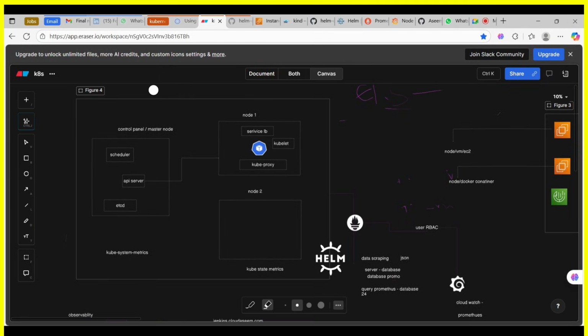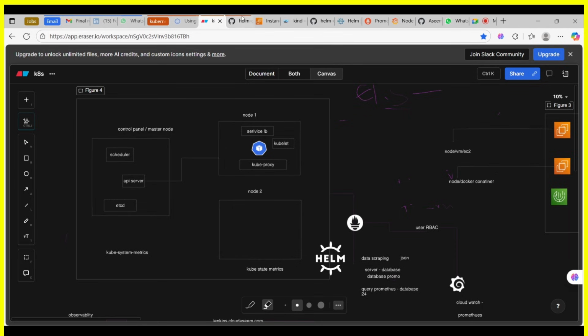I'm going to set up one new EC2 instance, and I'm going to create a kind cluster on it, and we will do everything from scratch. First, we will review what the default metrics are that we are going to collect. Then I'm going to use a voting app, which I will deploy into a kind cluster, and we will monitor the performance and see how we get the real-time data and monitoring in Grafana. Everything will be practical. Let's go and check how we are going to configure this.